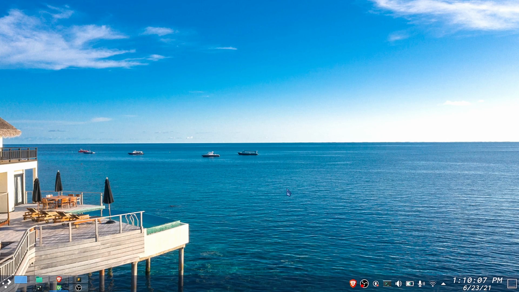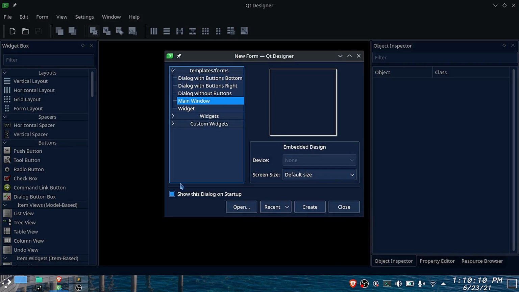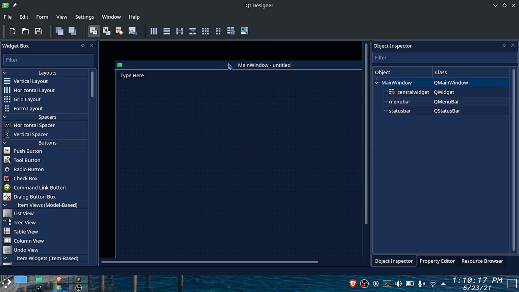We will begin by designing a simple user interface in Qt Designer. Create the main window, then add the following widgets inside your main window.